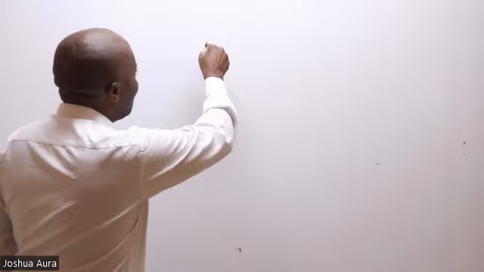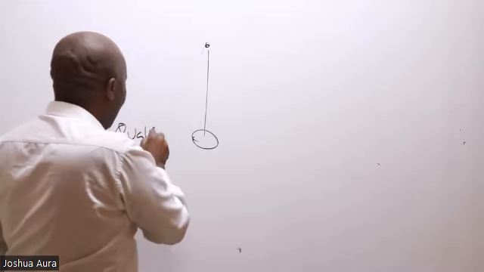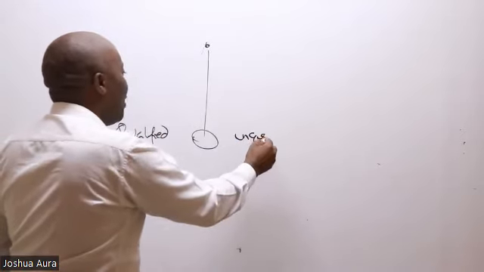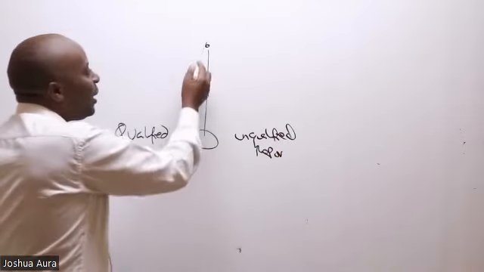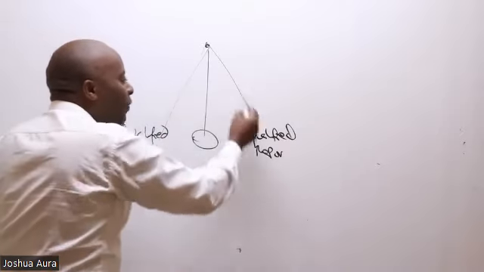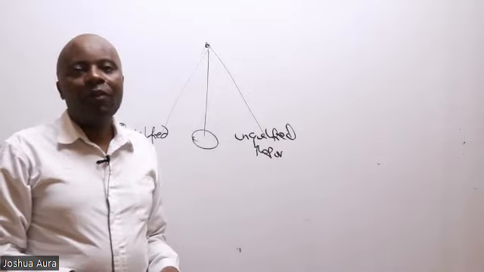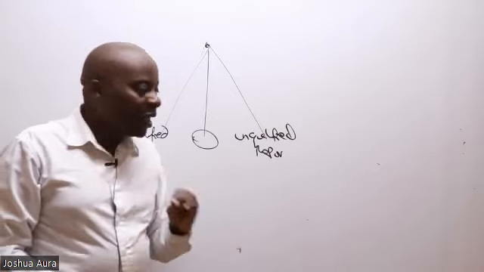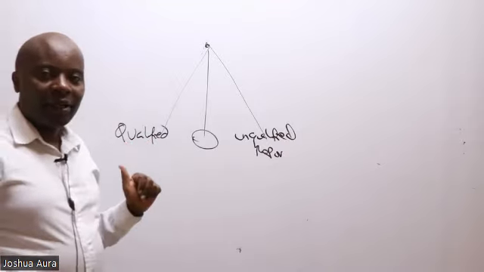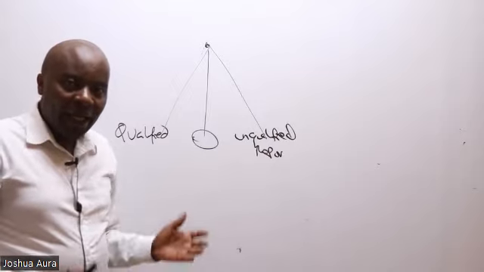But now remember, if you remember that pendulum that swings, we have a qualified report and we have an unqualified report. My pendulum should be free to swing to whichever direction, depending on the kind of evidence that I collect. If I collect evidence showing that the report should be qualified, then I should be able to issue it. So in this case, it's about flexibility. It's about objectivity, without being swayed by any stakeholders.